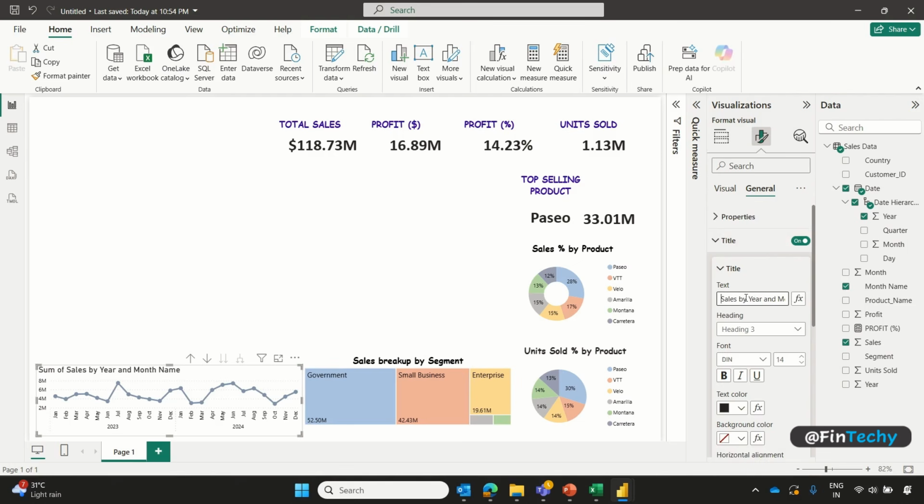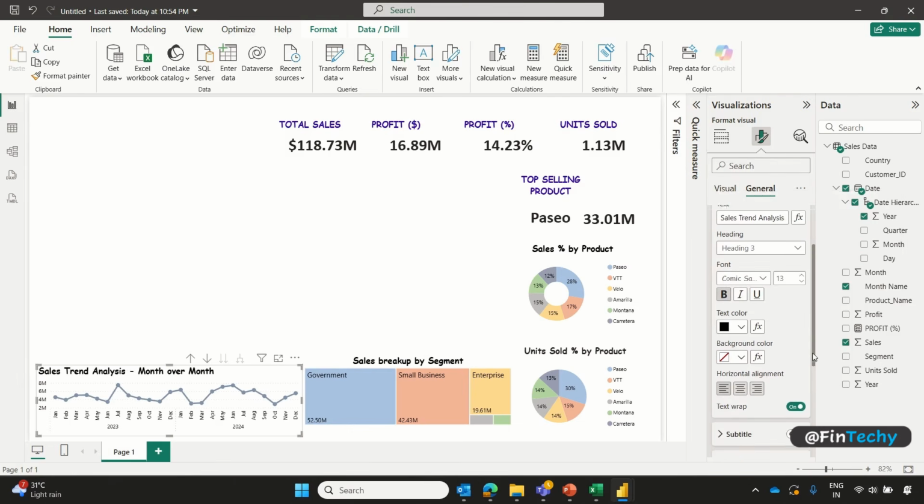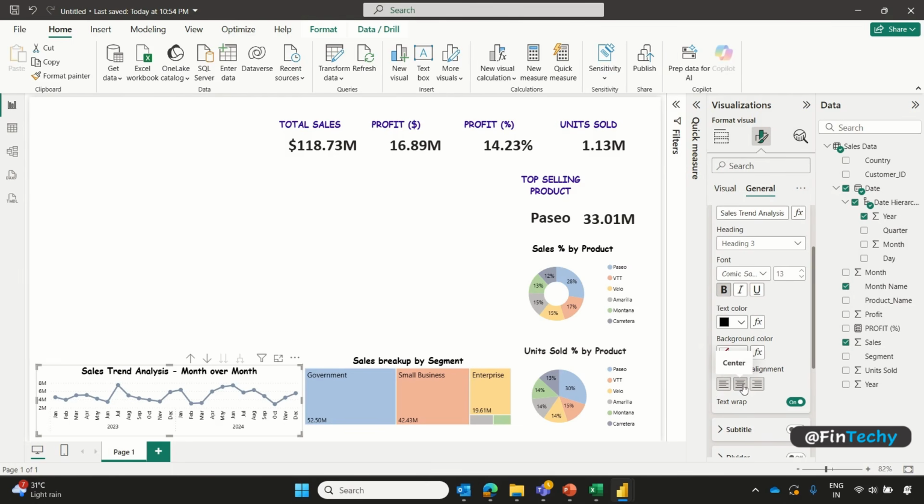Update the chart title to Sales Trend Analysis (MOM) and give it a little formatting. And that's it. Our line chart is ready and it's looking nice.